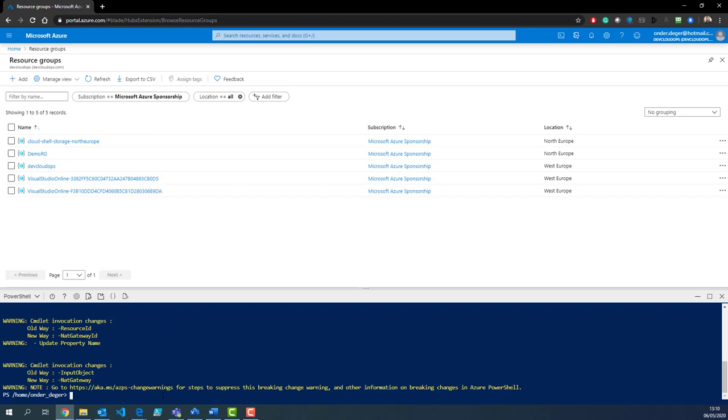Finally, I can associate my subnet to the Vnet. I will use my virtual network, and I'm gonna use Set-AzVirtualNetwork.